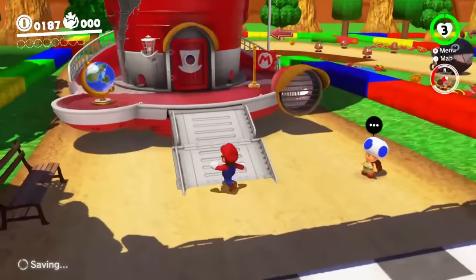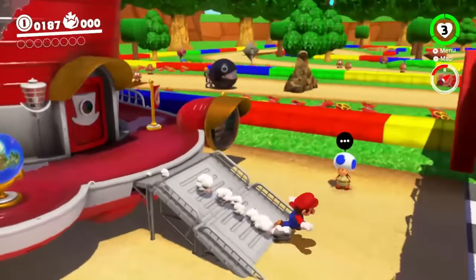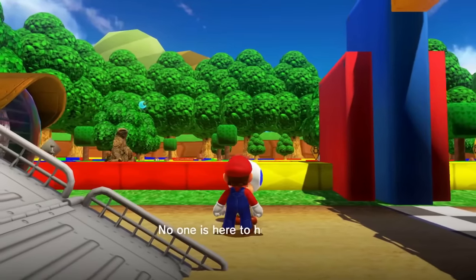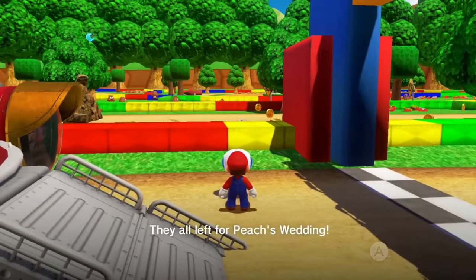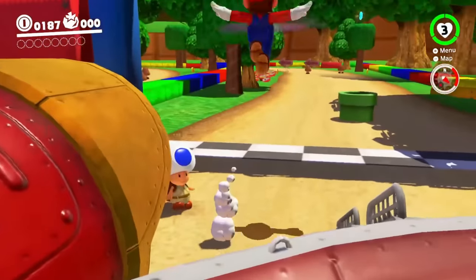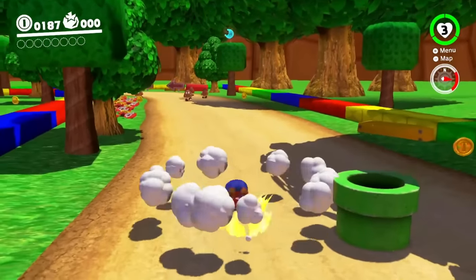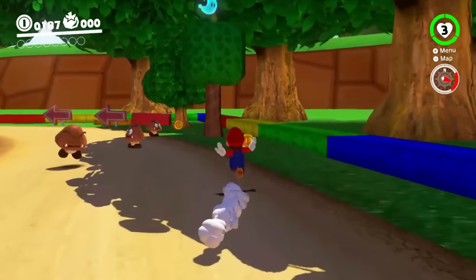There's only 8 moons, is that? 8 moons, yeah. Only 8 moons in this kingdom. We're almost done, Mario. 12 moons, 6 in each part. Okay, there's 2 parts. No one is here to help, though. They all left for Peach's wedding. Everyone left. There's no NPCs to help me with the moons. But I think there's going to be 2 parts of this course. Each one has 6 moons.